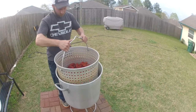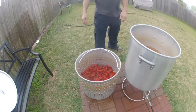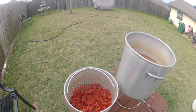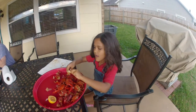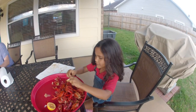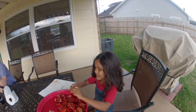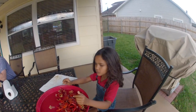Alright, crawfish are now ready. LJ is going to pull them out. We're going to set them right there on the ground and let them sit for a minute. It's time to eat. We've got some hungry people ready. Show us how you eat that crawfish — she pulled the head right off, she's breaking that little piece right there. Now show us how you pull that big thing out of there. Pull it up, pinch your tail, pull it up. Now that girl knows what she's doing.